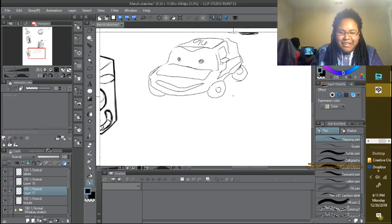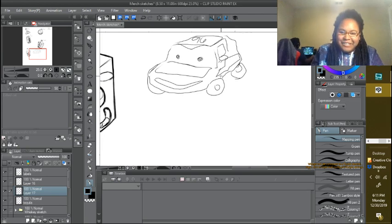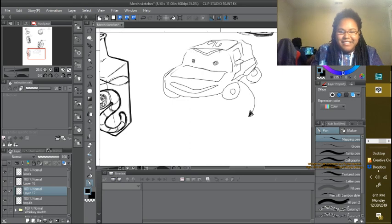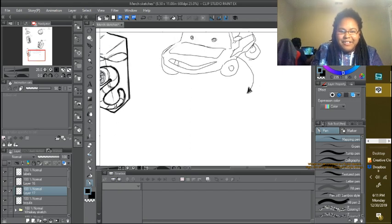So this is Lightning McQueen. I'm gonna draw you guys a short little diagram of how these car hands work, just so you guys know the canon. Again, this is Lightning McQueen. There's his little brow. They also have teeth. They don't show the teeth in the Cars universe, but they do have teeth, and tongues. I'm gonna make sure to draw the teeth with the gums. I'm gonna ask the people in this league match if anyone knows his number off the top of their head. So here's his teeth with gums.